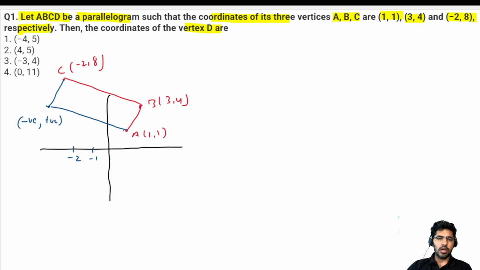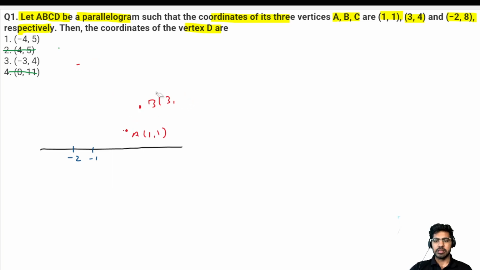So from the given set of options, I can straight away rule out options 2 and 4. They cannot be my answer, this is for sure. So suppose I had hardly 10 seconds when I reach this question during CAT, I have only two options to take a calculated guess, right? That is how you take a calculated guess if you want to. But certainly this is not helping me out because two options have x as a negative coordinate. So let's try to do something else here. Let's figure out another way to solve this.